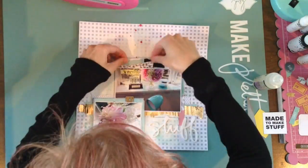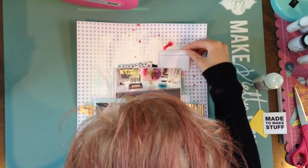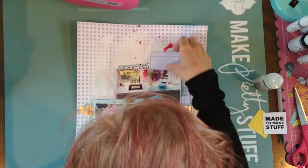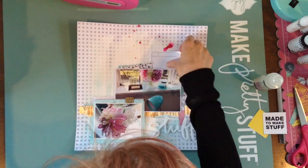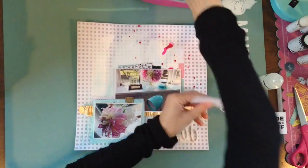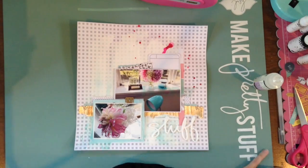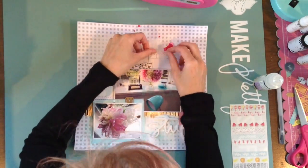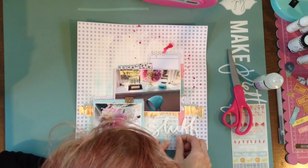So I just have some other pieces that I'm adding for layers, because, you know, I have to add layers. I can't help myself. I just can't. So I also have these journaling pieces from a different story kit, and I thought that would be perfect to add some journaling. Of course, I end up using more than that because I write decently big. So I will end up writing more.